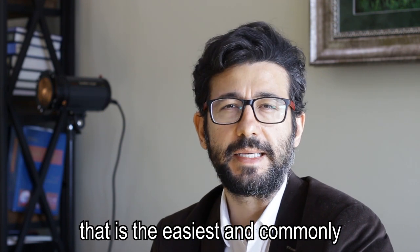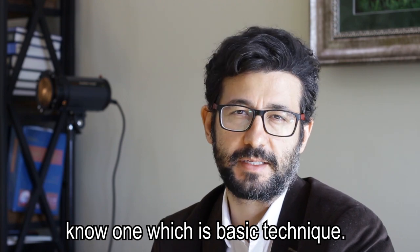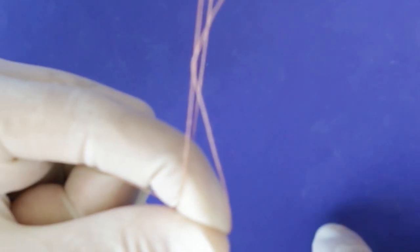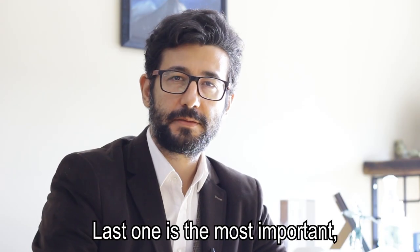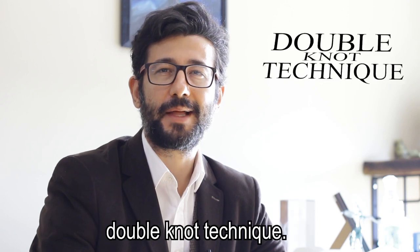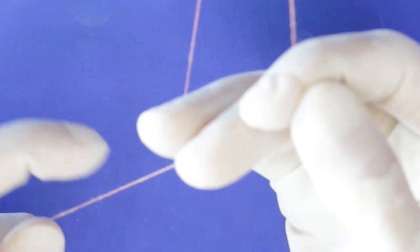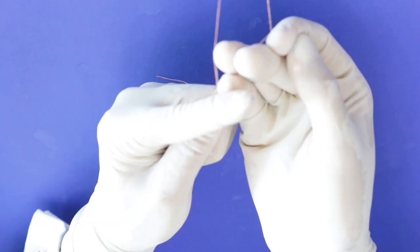Third one is the easiest and commonly known one, which is the basic technique. In this technique, you create a circle with your index finger and thumb. Last one is the most important but barely known one, which is the double knot technique. In this technique, you loop one side with the three finger technique and the other side with the single finger technique.